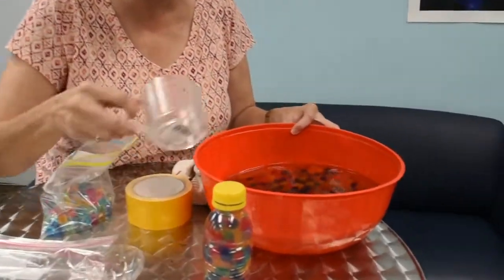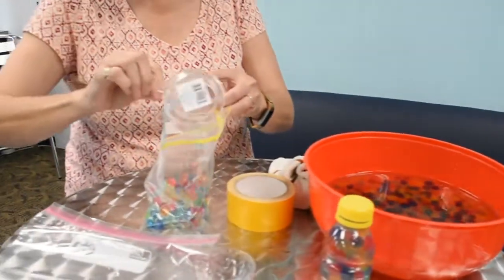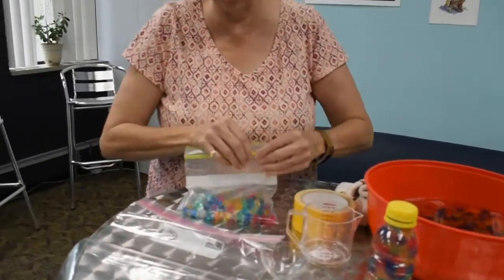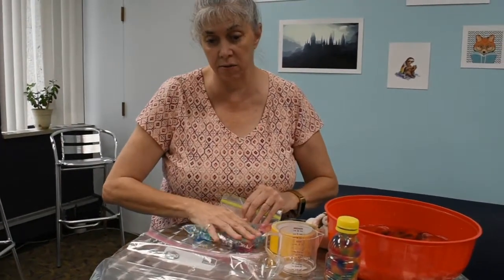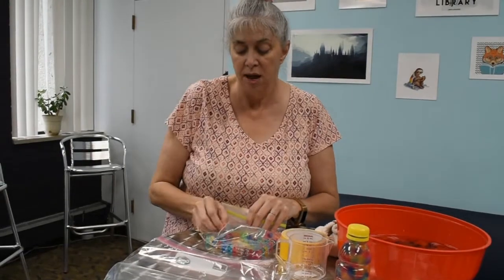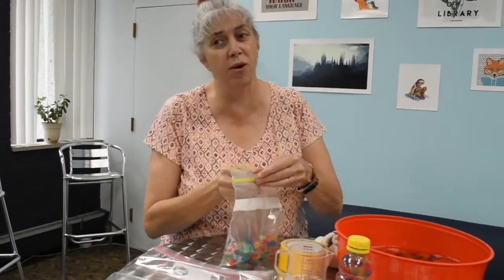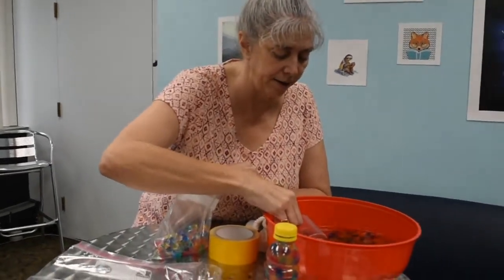This is what they look like when they're growing in water. They start out about the size of rice. I'm going to add a little water in here to show you what happens and how it changes. Because the more water you put in there, the more they're going to move around. Right now, you can really squish them. You can pick them up and you can flatten them. You can do all kinds of things. Great stress release for adults too, I'll tell you. They're a lot of fun.